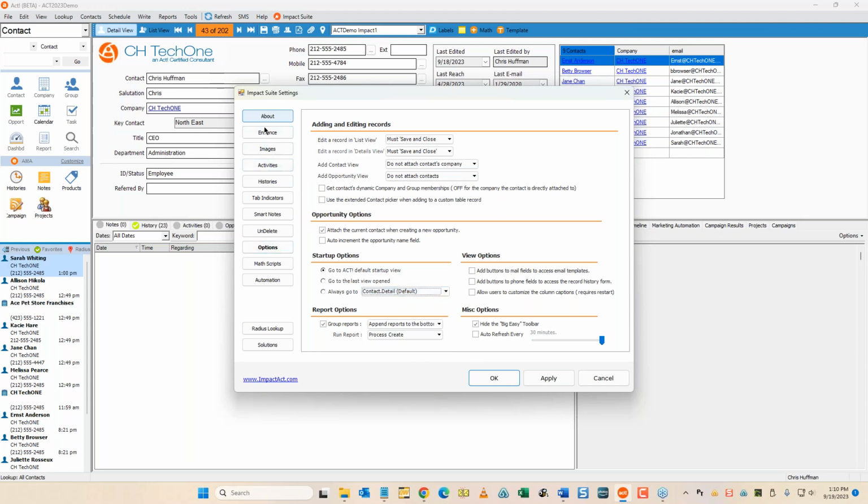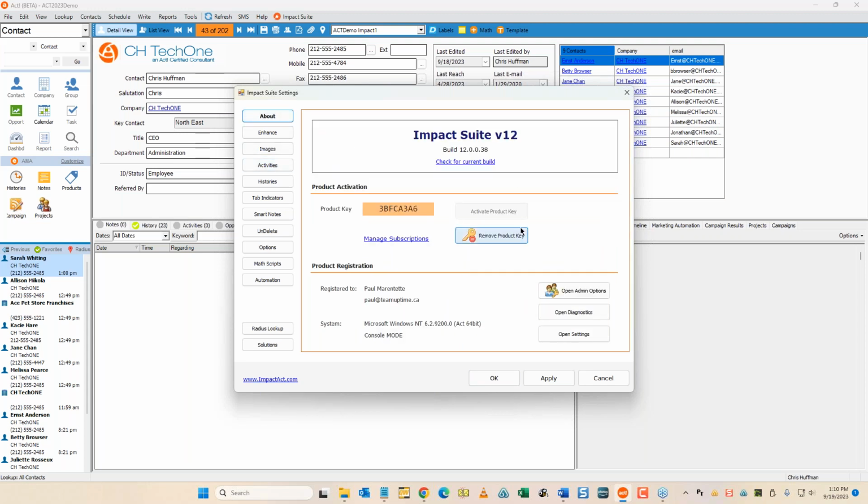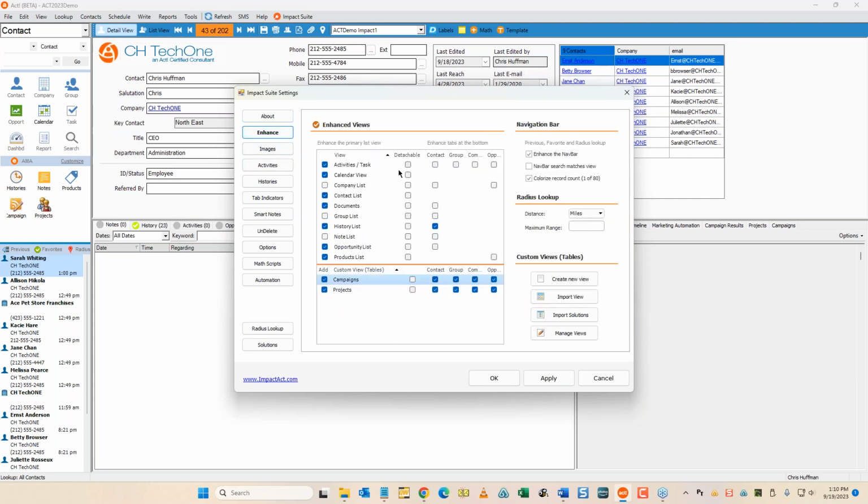There are a lot of new changes in the Impact Suite controls settings, and I encourage everyone to install the latest build and to look at some of these options. But what this also highlights by going into the options is the ability to do some really unique things that only Impact Suite has been able to deliver in one product.